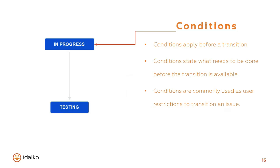So the first workflow feature is a condition. What are conditions? Well, they allow you to set up when exactly you can execute a transition. Or in other words, when does a workflow button become visible to users? For example, you would use a condition when you want only the reporter of an issue to be able to close it. You would set a condition saying reporter only. Or when you need to approve an expense, for example, your customer created a ticket that requires, let's say, some piece of hardware, then only a user belonging to the manager's Jira group or the change advisory board Jira group can approve this issue. Nobody else will see the transition button.